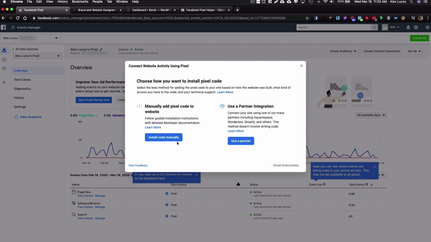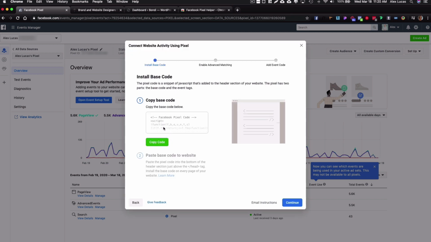And then click Install Code Manually. So you'll copy this code and paste that into the code injector on Squarespace. It's that simple. And usually, once you've pasted this into your site and click Continue, it's going to help you double check that that's set up correctly.